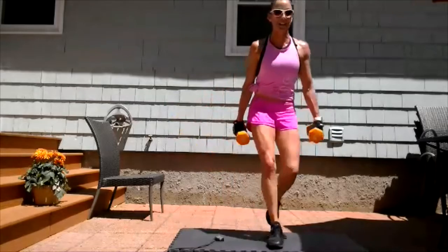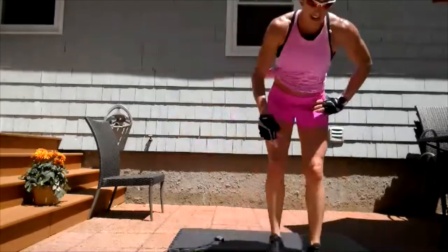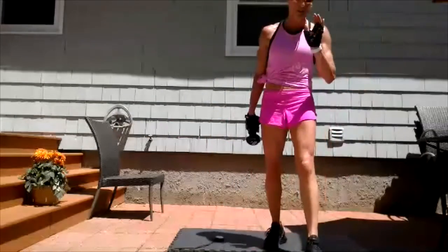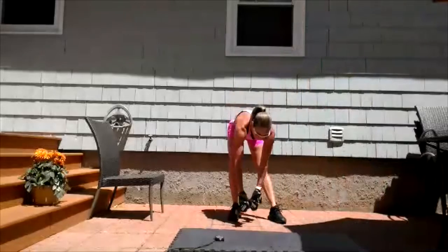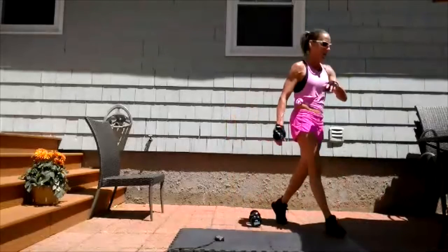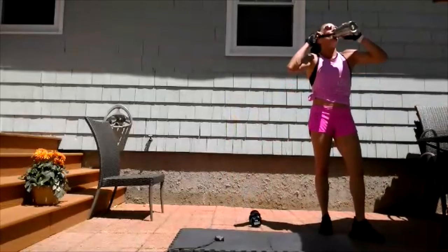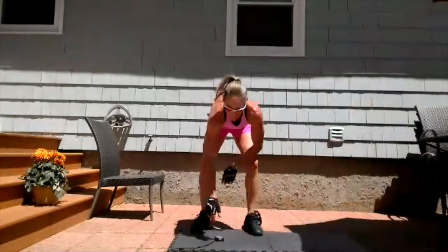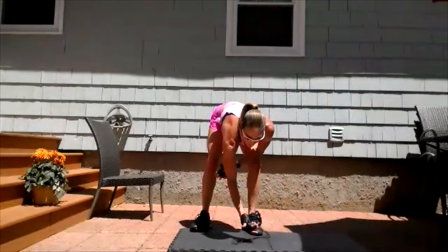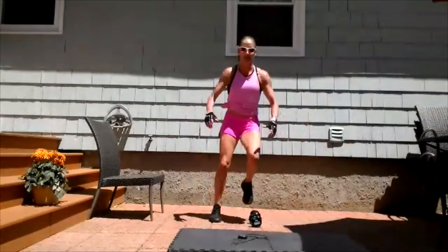Okay, we've got to go to our HIIT training now. You have the option to add your dumbbell in there as a little gauge that you want to jump over or step over. Have some water before we go into this little interval. Okay, each interval is going to be 30 seconds. All right, let's go. Option one, two.